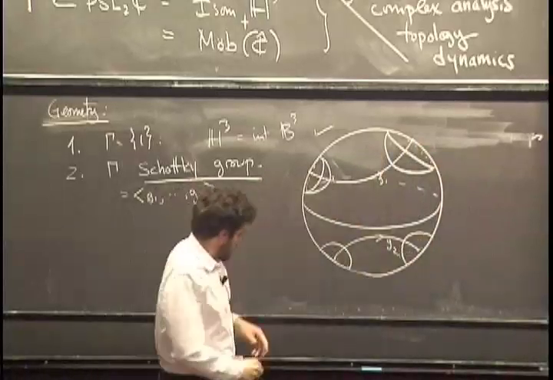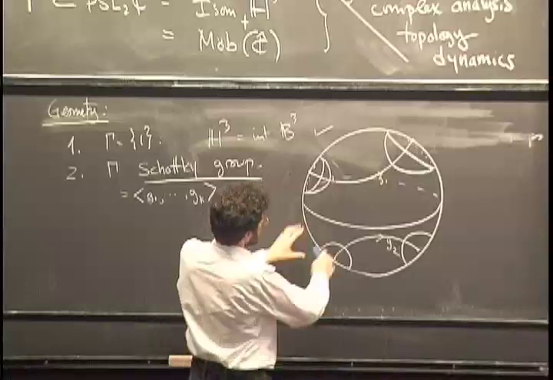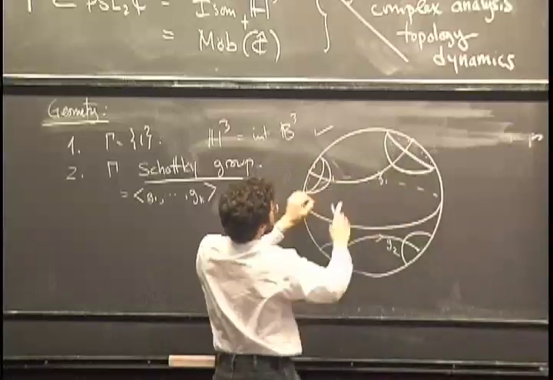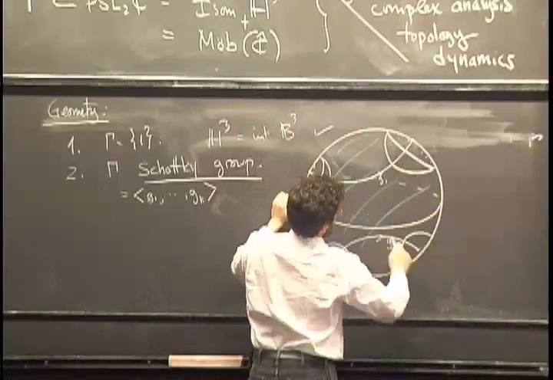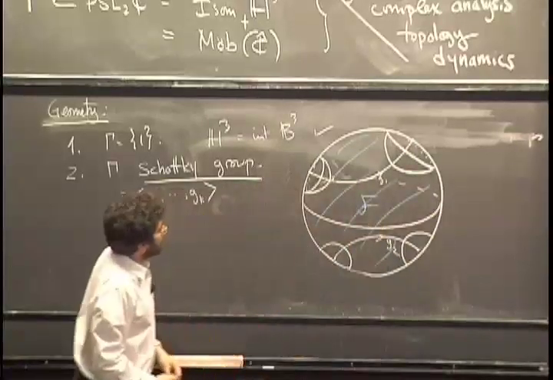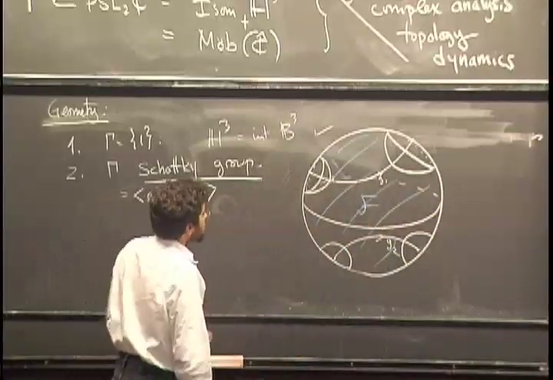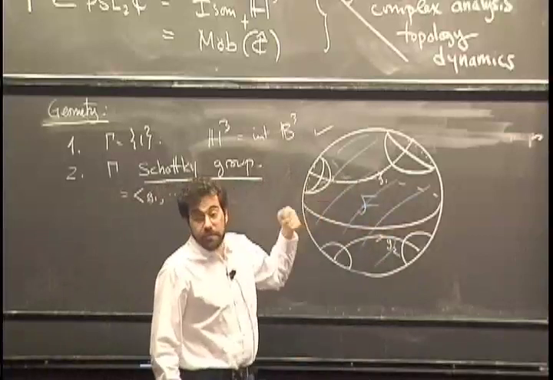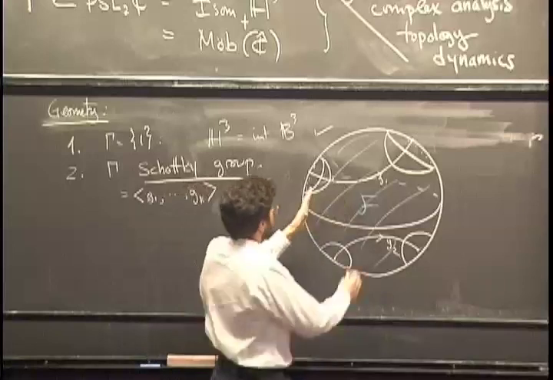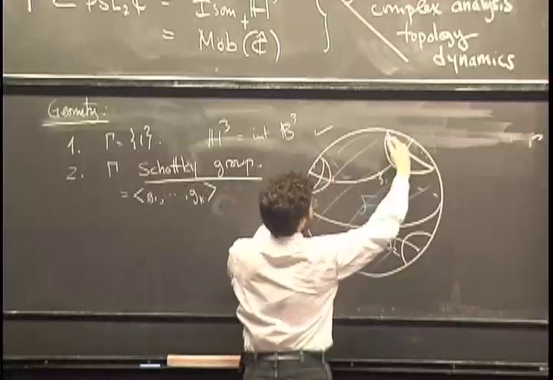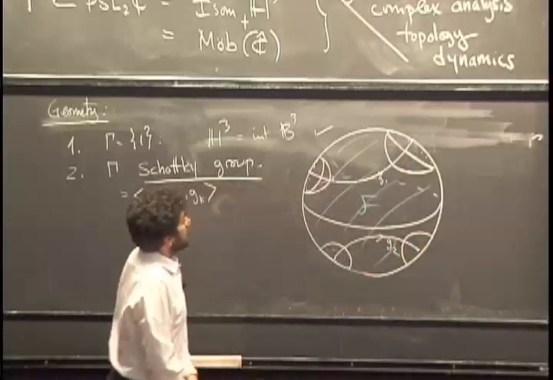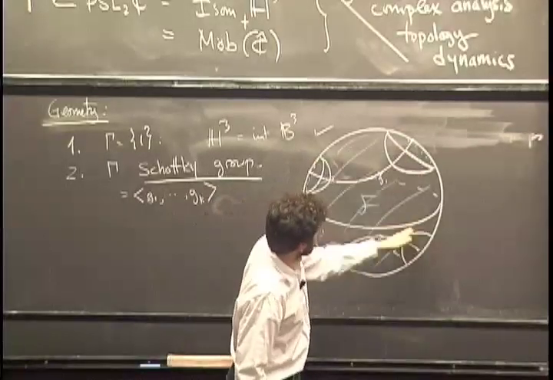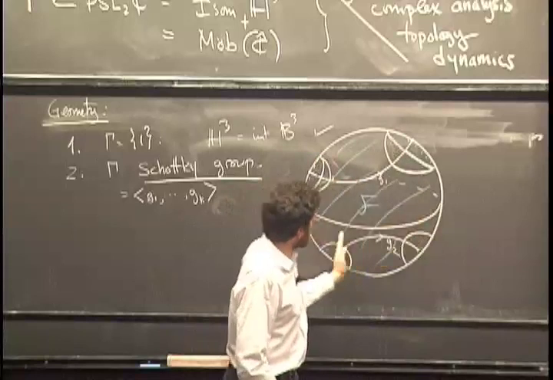So in this picture I've chosen to draw, these 4 half balls have a common exterior, which is this blue region. We'll call that F. And it's not so hard to see, first of all, that this group, the group generated by 2 such elements, is discrete, is free. And the quotient is just what you get by taking F and gluing these disks to each other. So take F as the ball minus, scoop out these half balls over here, and then glue this to this and this to this. You get a handle body.